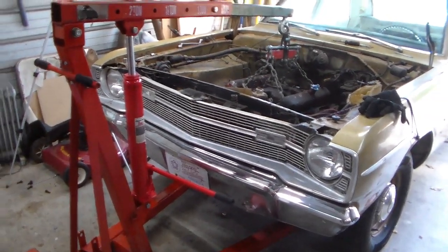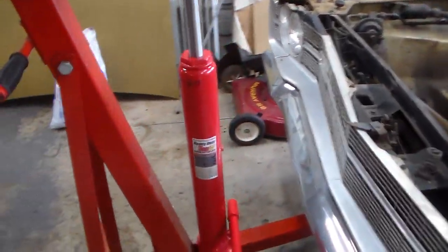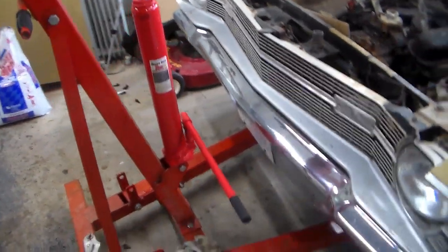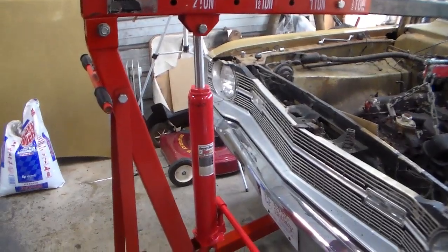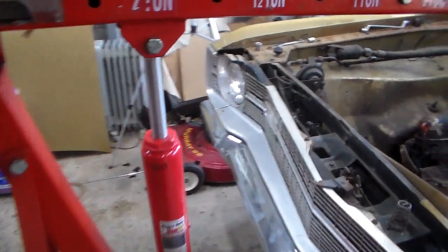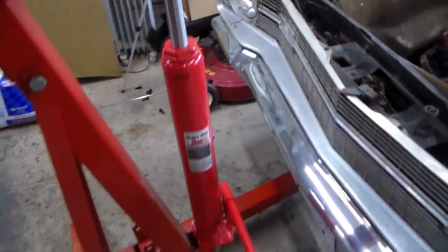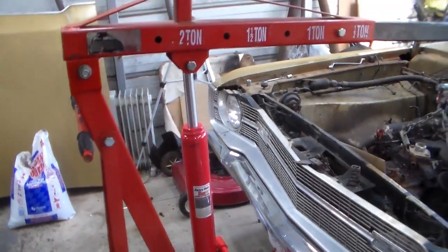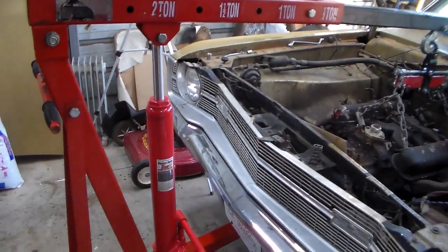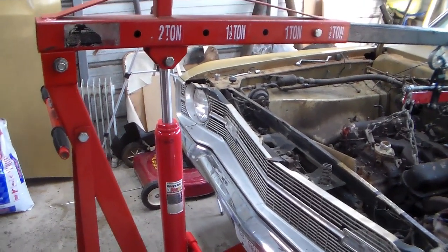Take two. So I think I got this hoist fixed. Had to go buy another cylinder for it from the fine folks up there at Pittsburgh Machinery. So it's basically identical to the one that was on it. I guess there's not much variation in them. And I noticed when I was looking at this that you can take it apart. It's got a big gland nut on the top of it. So you can probably get the parts to fix them easily, but I didn't have the time to fix the old one, so I'm going to keep it as a spare. If this one goes out, then I won't bother buying another one. I'll just repair one of them.